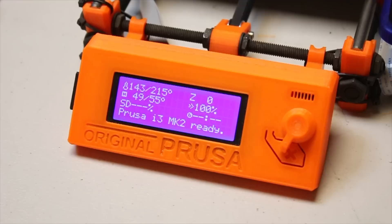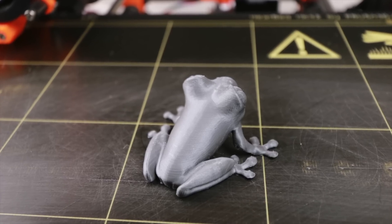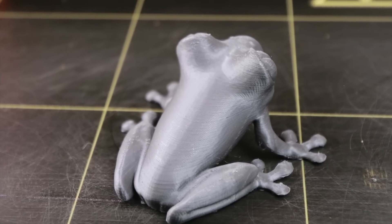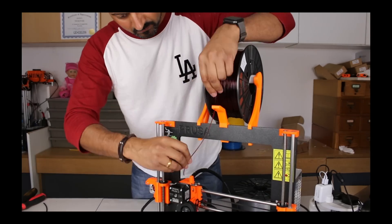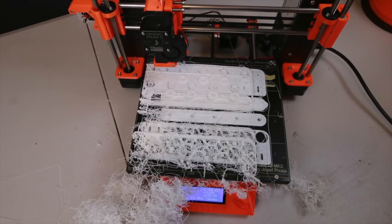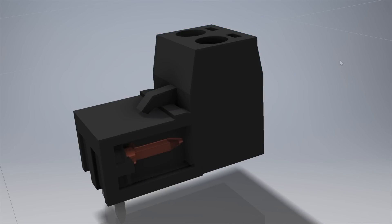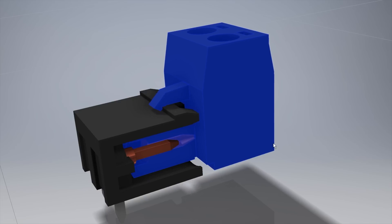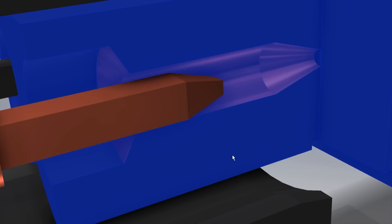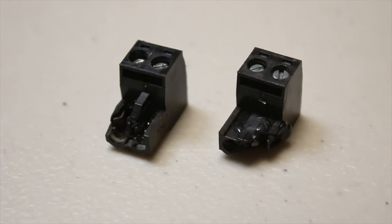But that excitement can be quickly dampened when one of these tools breaks down. I'm talking about my Prusa i3 Mark II, which I originally bought in the hope that this would be a lot more reliable than my previous printers, but this is proving to be not the case. Although it does have the ability to print some of the best quality prints I have ever witnessed — mostly in PLA — when pushing the printer to its limits and using ABS or PETG, the heater bed has to work at higher temperatures of between 90 to 110 degrees C. This can end terribly, as has happened to me before. The main issue arises from the heater bed connector attached to the controller board being underrated and getting extremely hot. It seems the contact pins in these plugs just don't have enough surface contact area to supply the current, resulting in the terminal pins overheating and eventually a catastrophic failure, which for me has happened twice now.